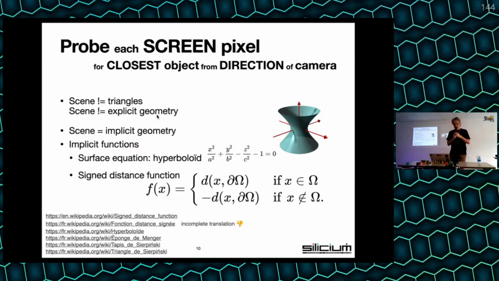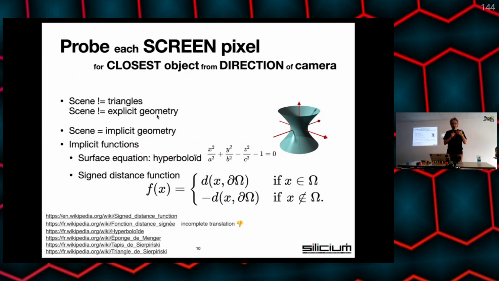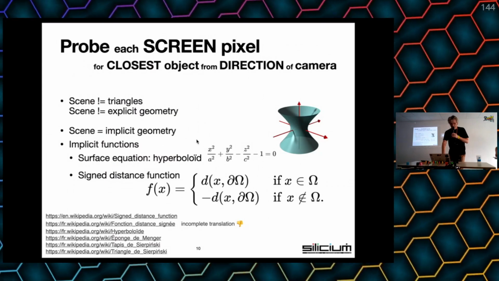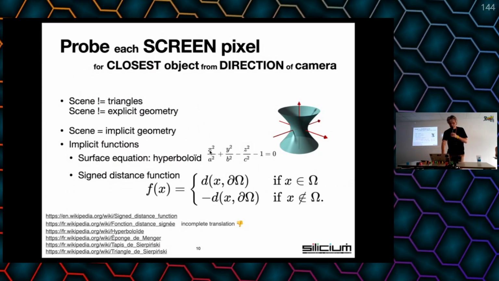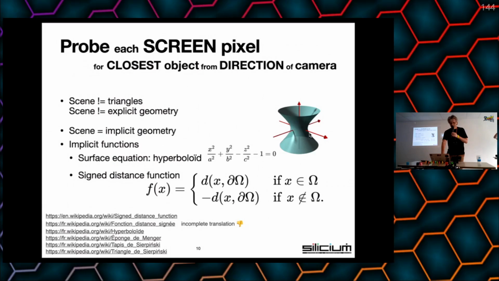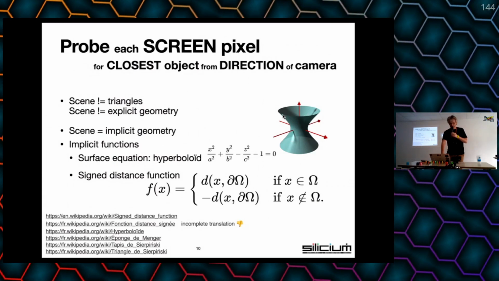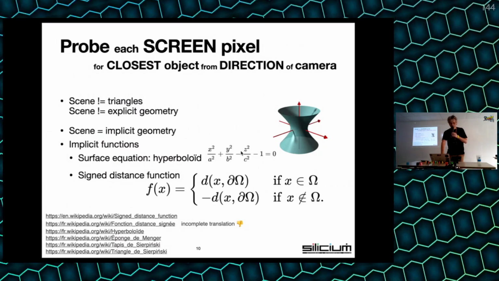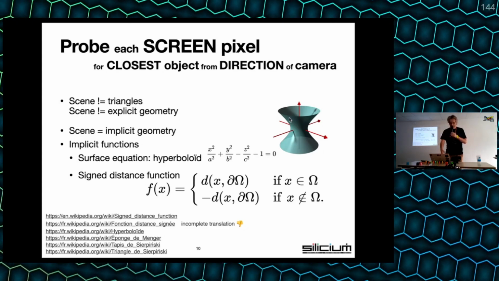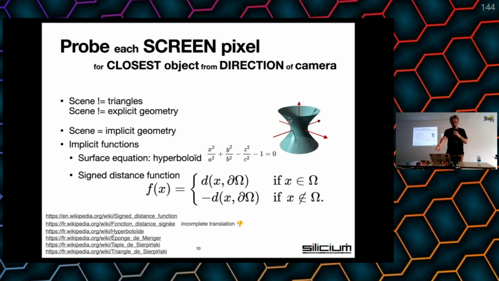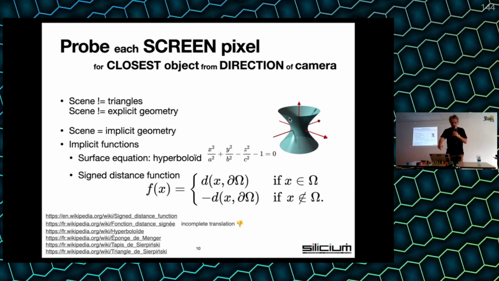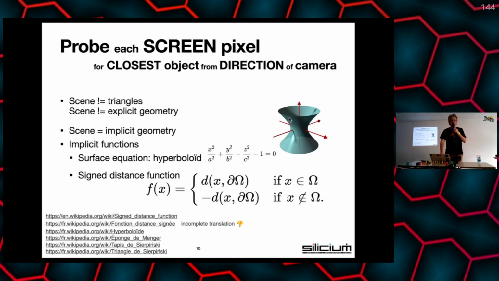We rather want to be able to work with something that is called implicit geometry, geometry that is defined by typically mathematical functions. So like this thing called a hyperboloid, which is like a hyperbola but in 3D space, the 3D generalization of a hyperbola curve. So it can look like that. It depends on the parameters, of course, that you put in the equation, but it can look like that. Of course, that actually extends to infinity, and the question is, how do we interrogate this mathematical object in order to find which pixel of the screen goes through this object, I mean.